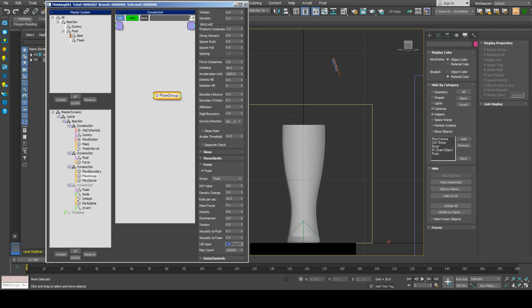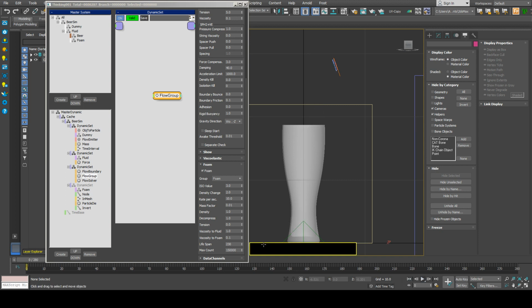And lifespan, I have given it like entire simulation time, so it's like 230. And by default viscosity to foam is 0.1 and viscosity to fluid is 1. Decompress is I think 1, density is 1, and mass factor is 0.01. So with default value, you will see it's not very good.